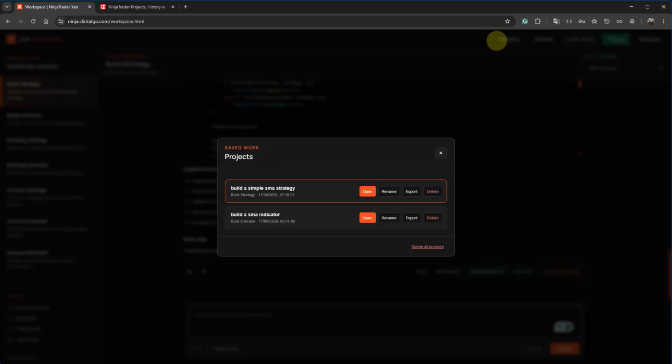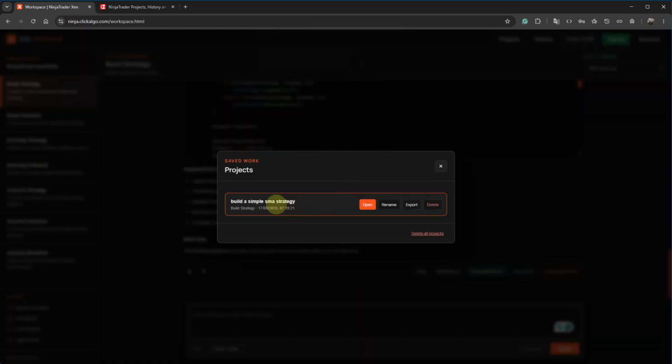If I go to the projects folder now, you've got the same project in here that you can open up at any time in the future. For example, this is an old one, I can delete that one. If I wanted to come back to this at another time when I'm working on different projects, you can just click on open and it'll open it. I'll give you the demonstration later on showing you that.